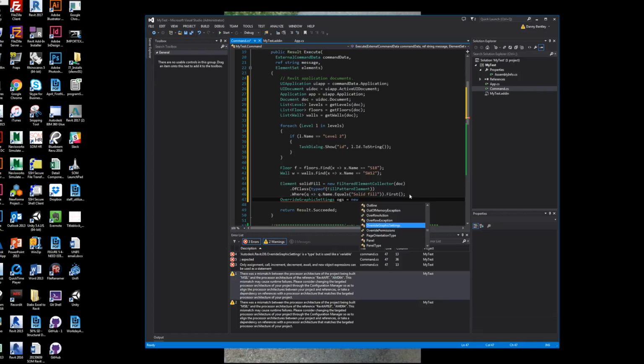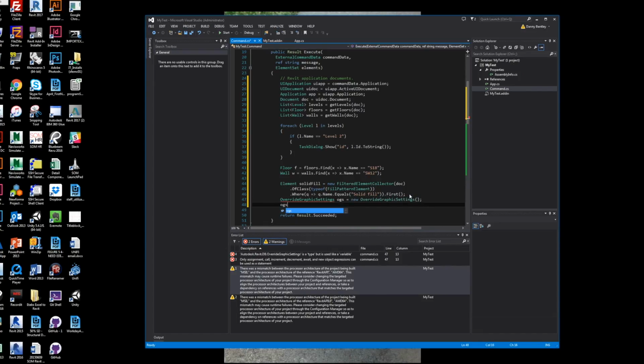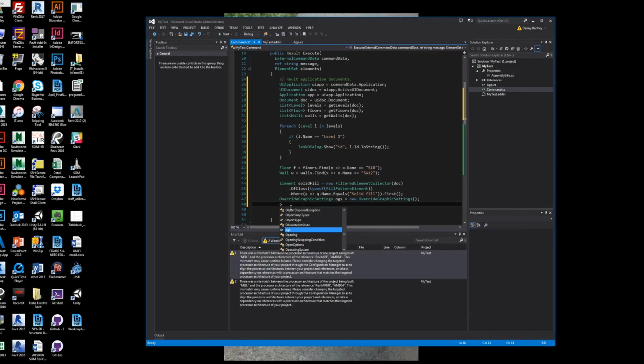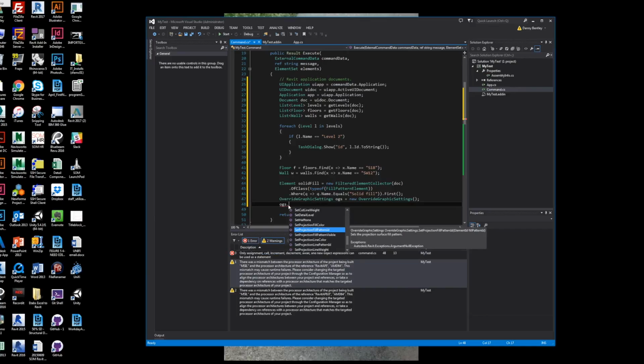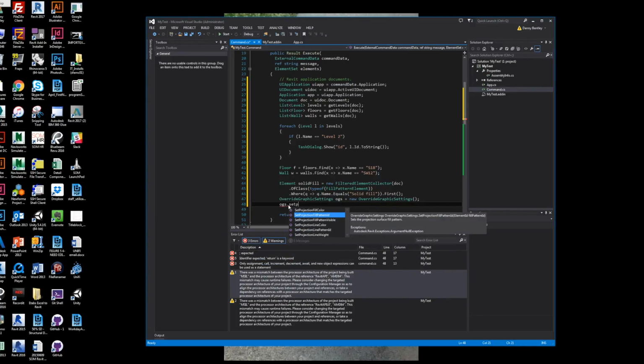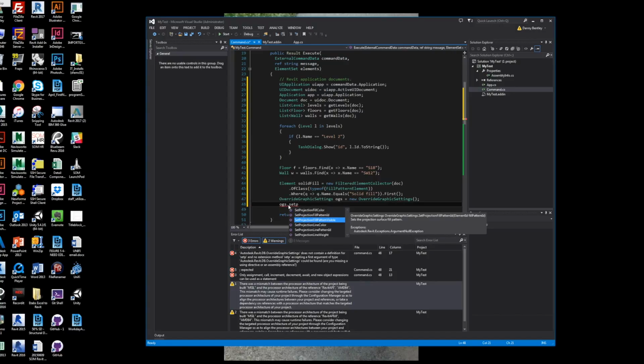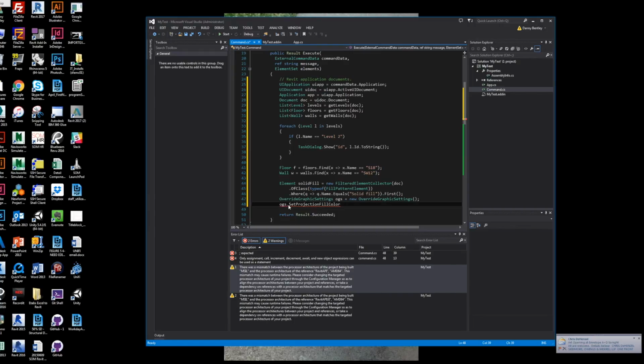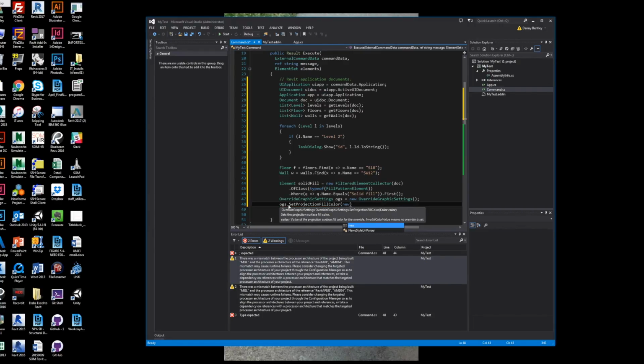So the next thing we want to do is, now that we got our solid fill, we're going to override our graphics. And this is always helpful if you're searching for something and you just have thousands and thousands of elements. You just want to change the color, right? You want to send everything that didn't match your query to a solid red of some sort. So we're going to override the graphics. We'll set the solid fill color to a new color here, and we'll set it to red, which is 255,0,0.